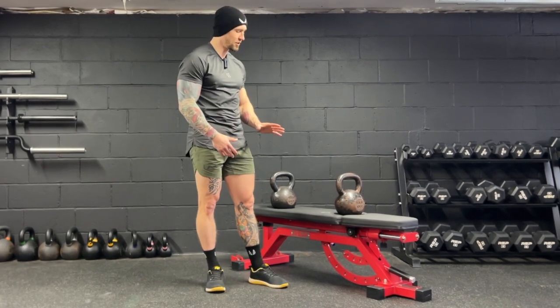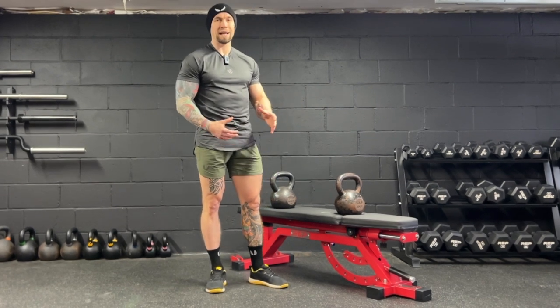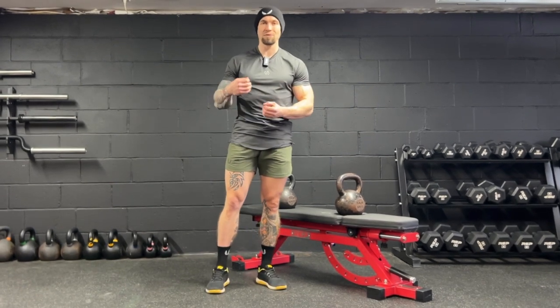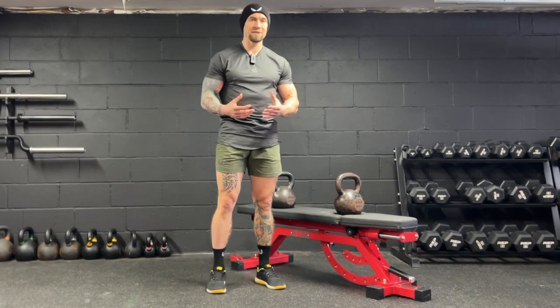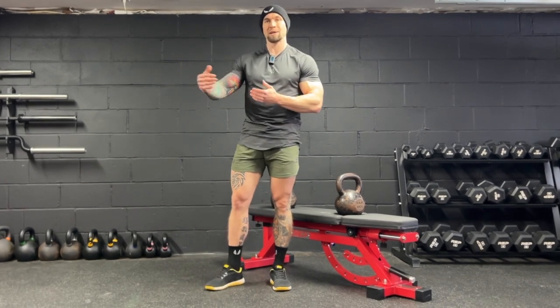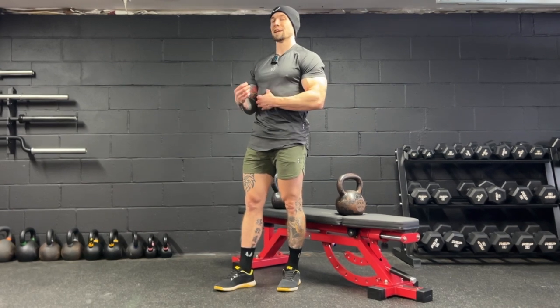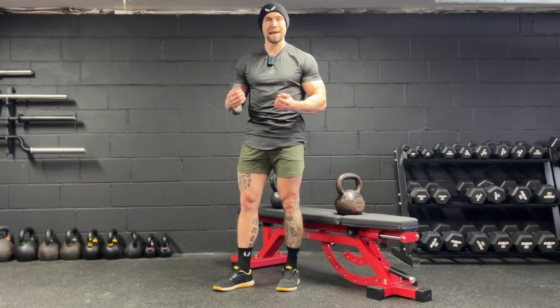So you want to pick a bench that's about 12 to 16 inches in height, play around with that height, so something that allows you to, again, achieve full range of motion on every single rep. Now, I mentioned earlier, if you take a bigger step out and have more of a forward lean, we're targeting more of the glutes, more narrow step, chest up, more of the quads, so pick that distance.